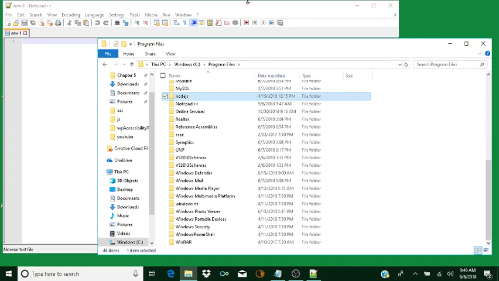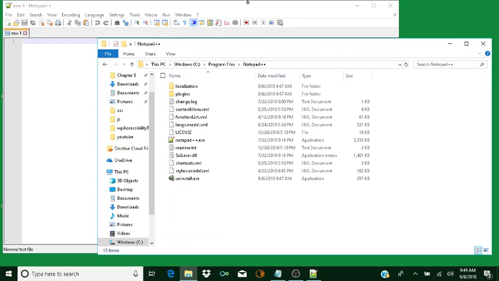Alright, from here I'm hitting N for Notepad++. And you hear Notepad++, you want to hit Enter on that. Notepad++ items view. Now from here you can hit N for notepad++.exe, and that's what you want to hear. If you would like to create a shortcut, this is where you would do it from, or if you would just like to open it, this is where you would do it. So now you know how to get to it from there.